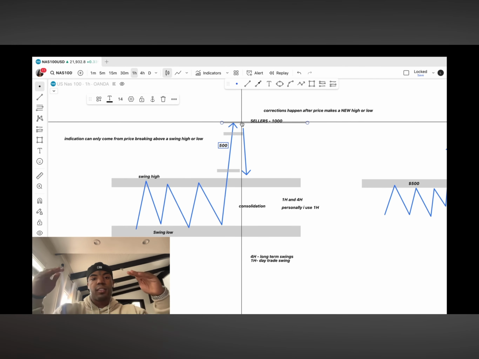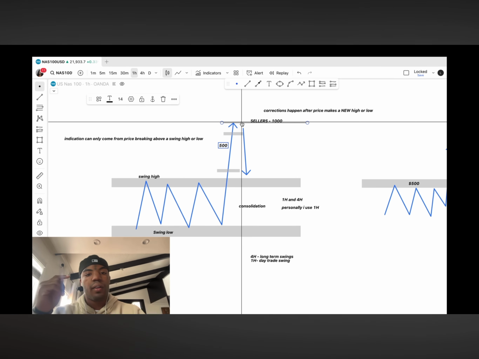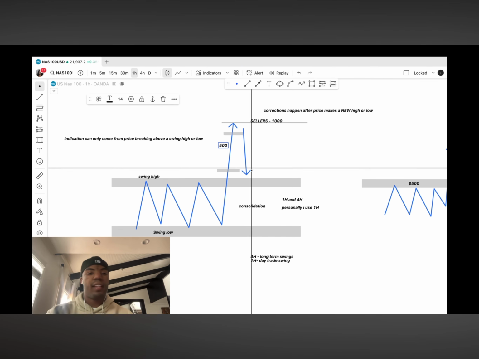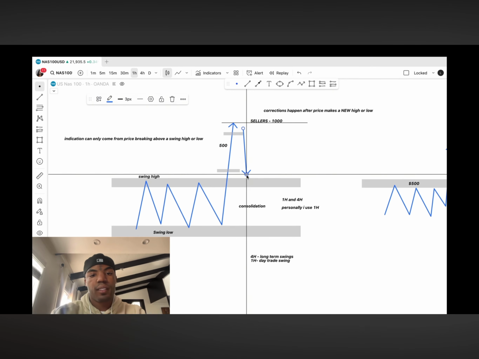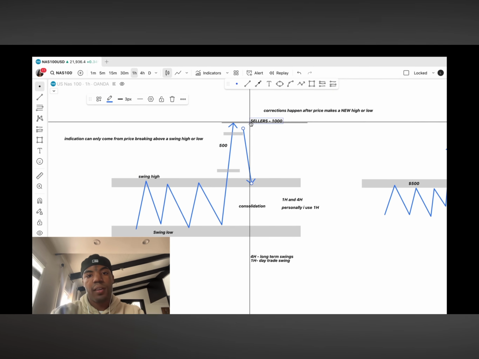They reached 1,000. So now they're like, oh, bro, we don't have more buyers than we have sellers at this level. This causes the market to think, okay, there's 1,000 sellers here, but we have 500 buyers. What we need to do is take out all the buyers so we can collect all the money they have, and then later go back up and try to break out of that sell range. The sell level, I meant.